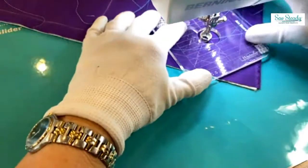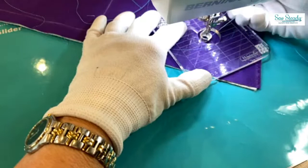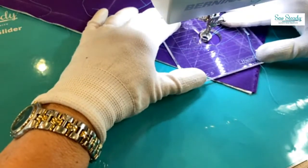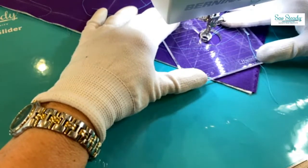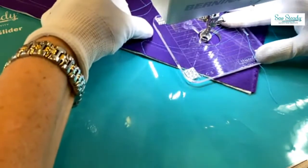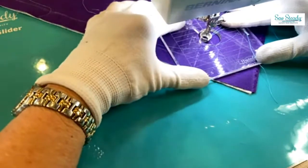And what I do, you could start on one edge and go to the other. To me, it's really hard to know exactly how many you want to make. And I think I had to come back in on a couple of them and make a few more. So I'm going to make circles all the way out to kind of this edge right here. And I think it's about 5 or 6 of them. We'll know in just a minute.